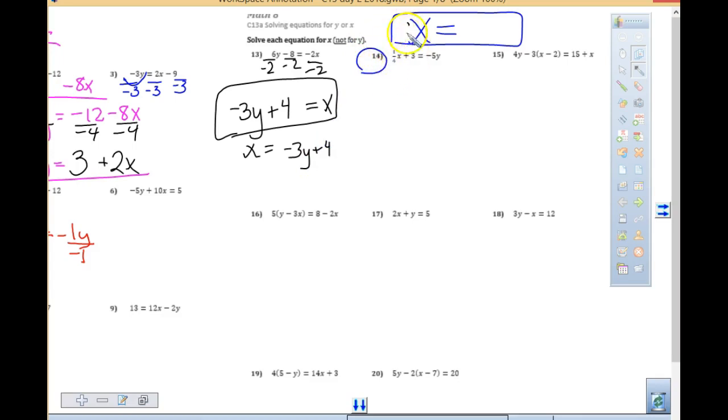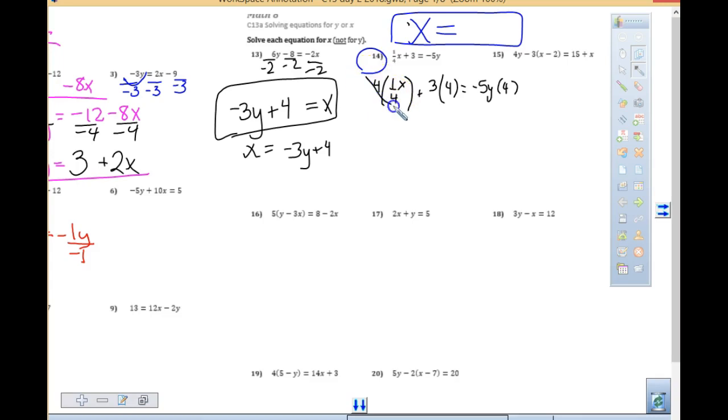So now when I look at number 14, I want to get 1/4 x by itself. If I am doing that, Dan, what do I have to do to get 1/4 x by itself? Times by 4. Well, I could do that. So if we're going to take everything by 4, is that what you want to do? Yeah. Okay. So I'm going to take 4 times 1/4 x. Like we've been doing with our fractions, we're going to put the x in the numerator. If you haven't done this one, write it down. We're going to take 3 times 4 equals, we're taking negative 5y times 4.